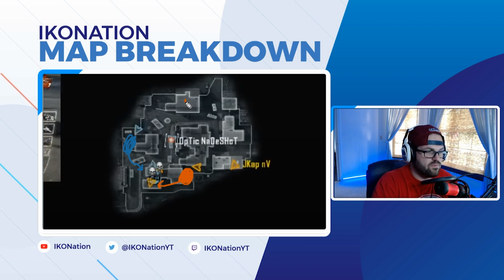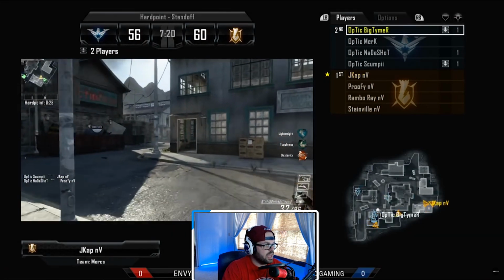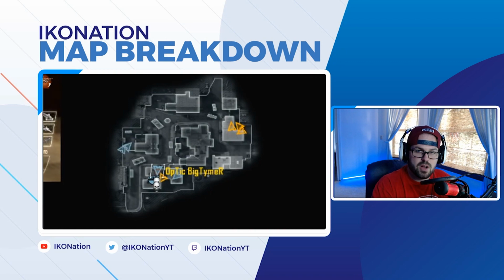So with P4 being back on the opposite side of the map, when JCap comes up off spawn, right now there's 30 seconds left in the current hardpoint. So he can either elect to go back towards P3 or he can rotate over to try to get position inside of P4. We'll see what he does, but my guess would be that he would begin to rotate. So again, you can see the arrows in the right-hand side of the map. He comes up off spawn.